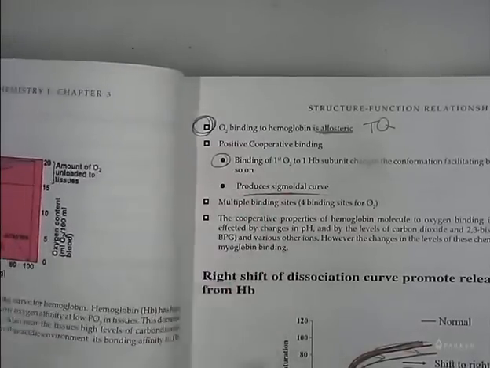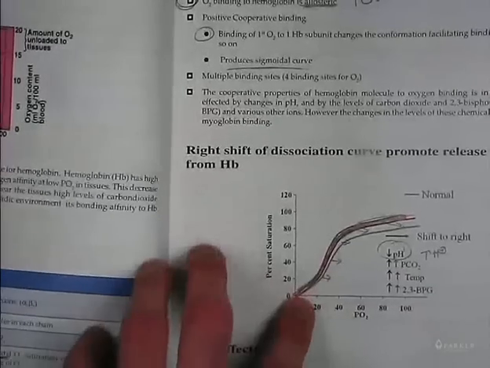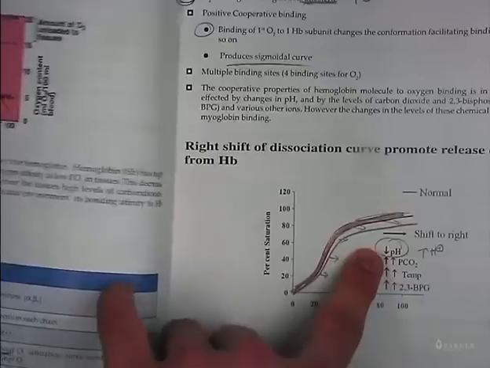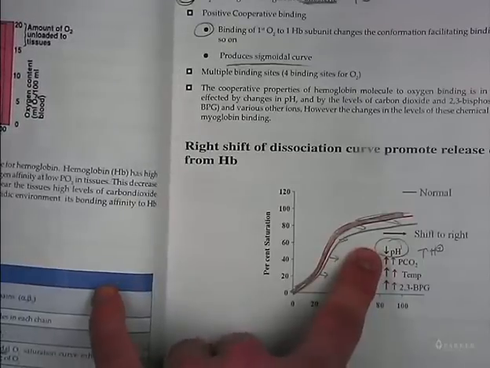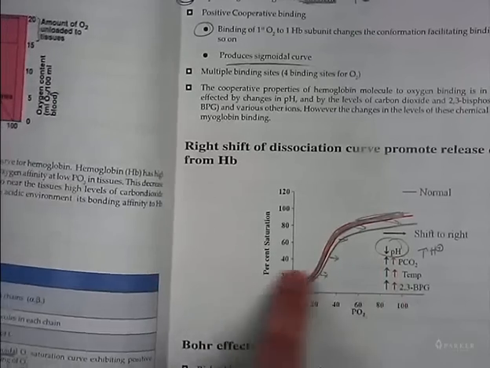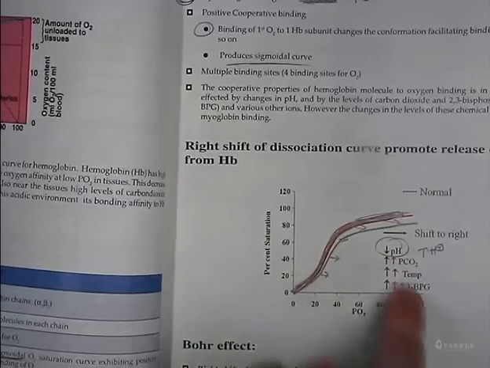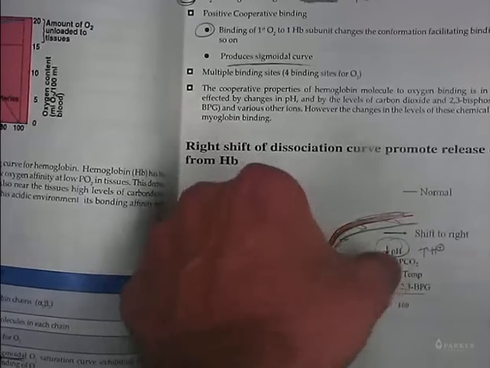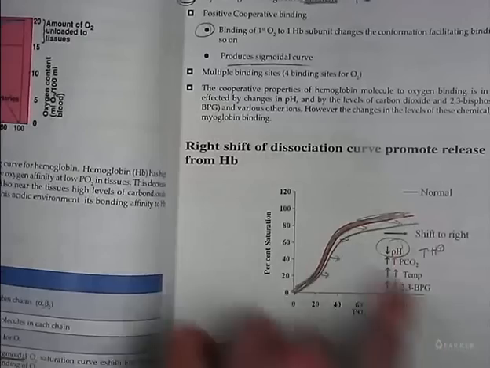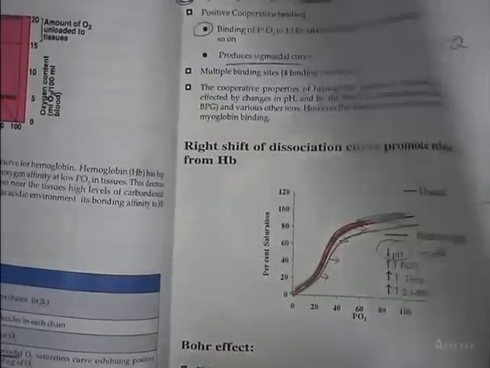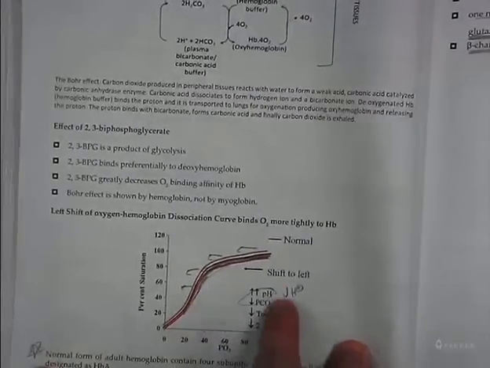And cool. Curves, need to know the graphs. Need to know the graphs. The only one that's different is pH. pH is the opposite of all the other ones. This shows up on boards, so if you can understand these now, it'll be a lot easier for you. So when we cause a right shift, it will be an increase in CO2, temperature, or 2,3 BPG, and a decrease in pH, whereas a left shift is the exact opposite, where it's a decrease in those three and an increase in pH.